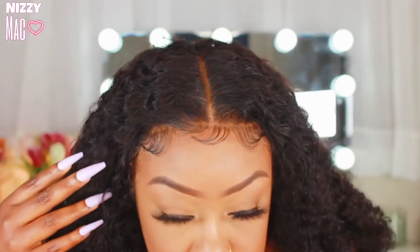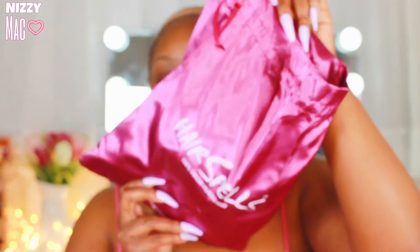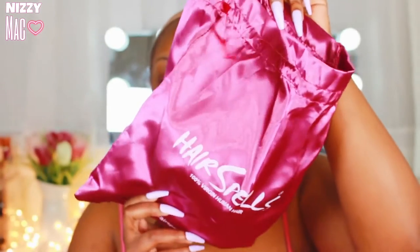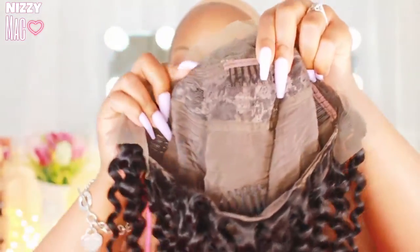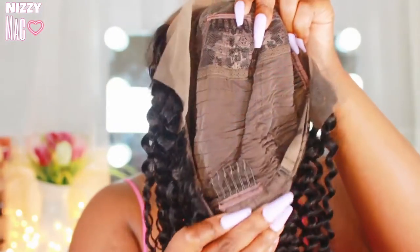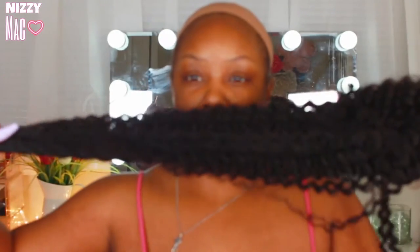This hair was provided to me by Hair Spells — 100% virgin human hair. This is their Brazilian deep wave curly lace front wig, and it's a 13 by 6 lace front. It has a total of four combs, adjustable straps, a wig cap in the bag, and a tight knit curl pattern. This is also 22 inches, and though it seems a little short, you have to take into account that it is curly hair — shrinkage is real.